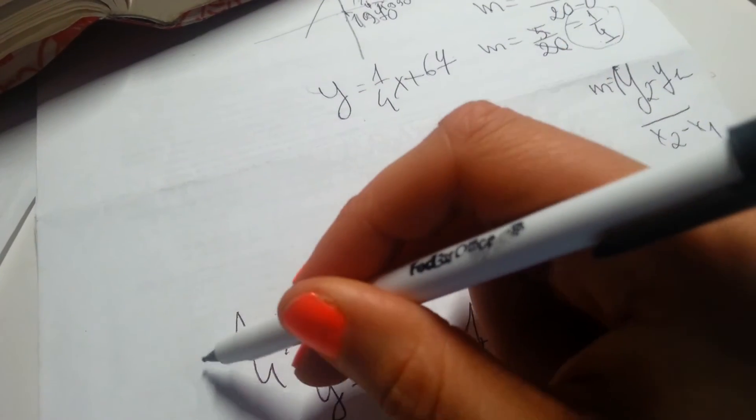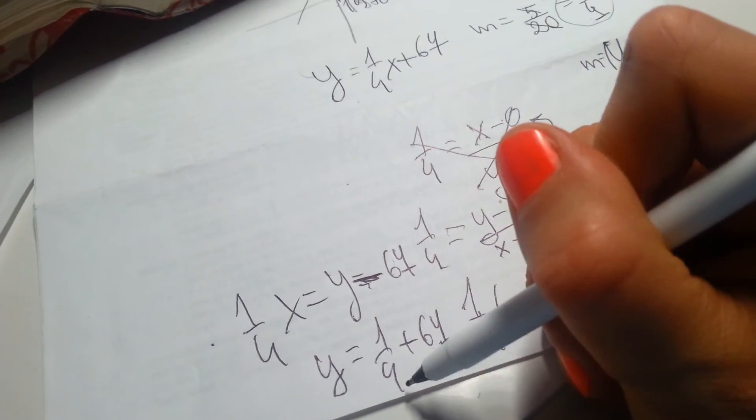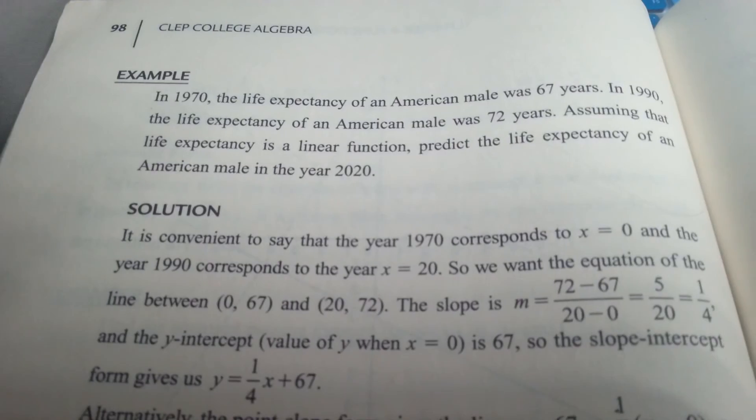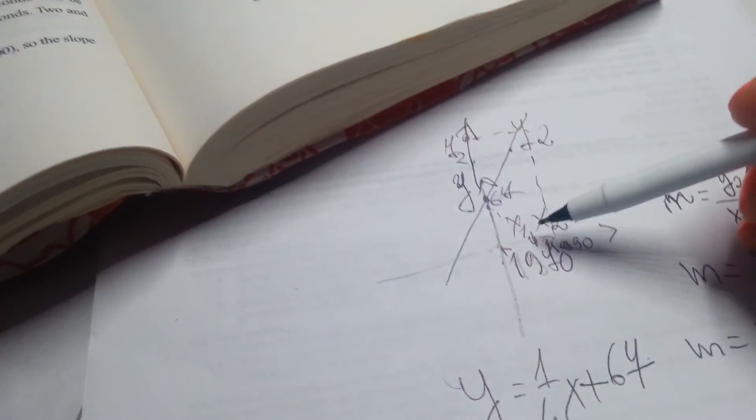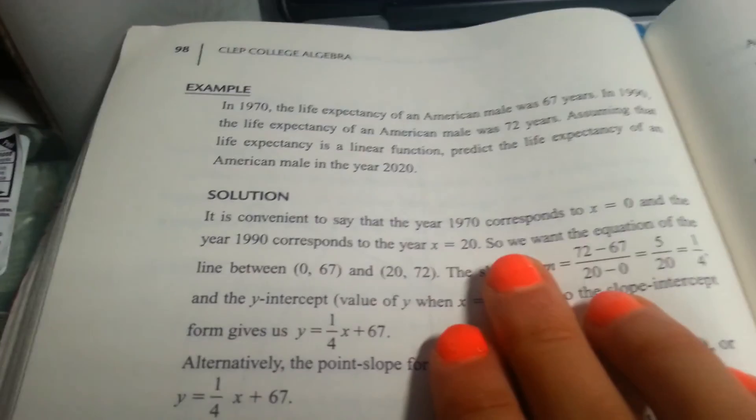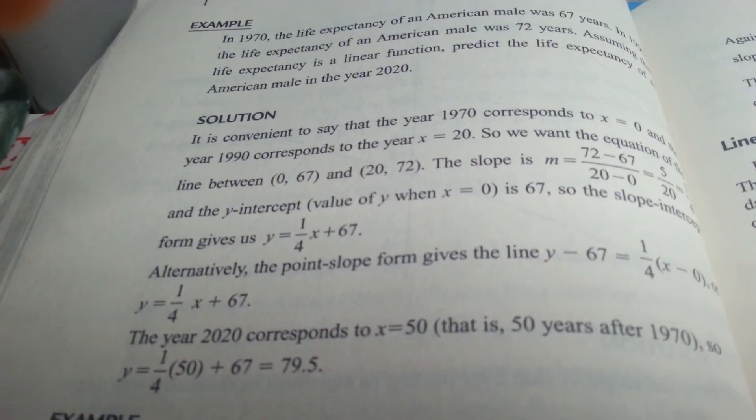I hope this was helpful, how to solve a word problem with linear equation. You use the words given and you find the unknown, and then you just express it like a linear equation. That's what the problem is asking you. Peace out. Let me know if you have any questions, please subscribe and thumbs up, bye.